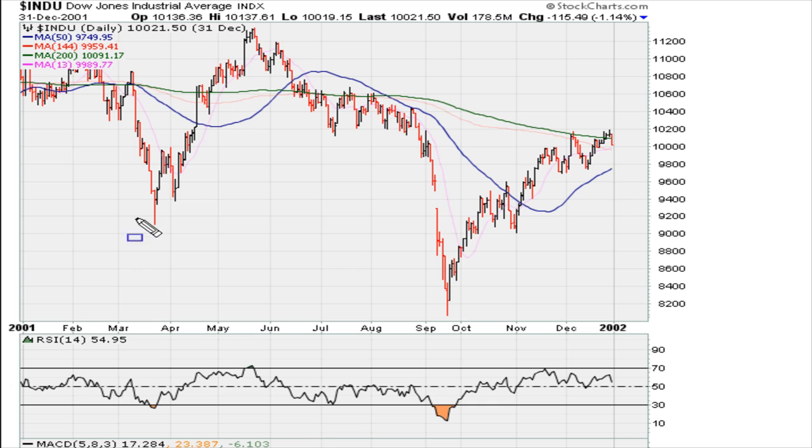So this is the year 2002, and just want to show you some of the uniform activity areas on the 50. Take a look at this uniform activity in 2001. Uniform activity above 50, back below it. The Dow had resistance there and pulled back. We have uniform activity bounce above 50, back below it for these highs here. And all of this was uniform activity rejection at the 50 level.